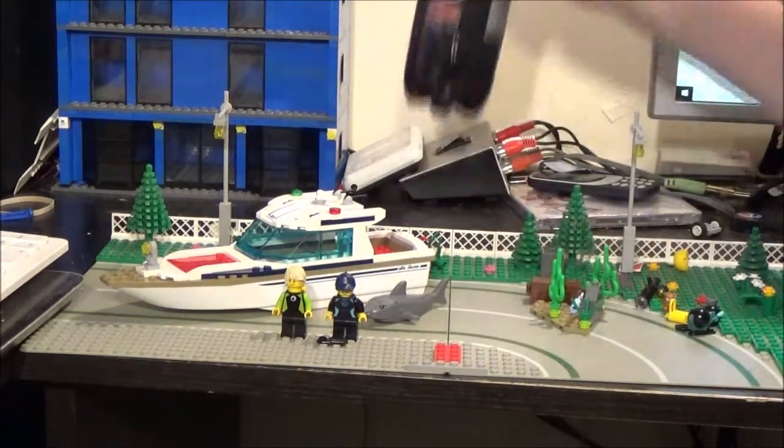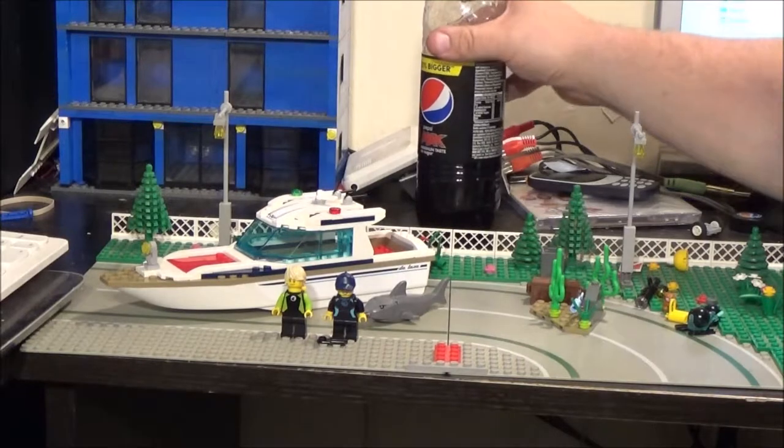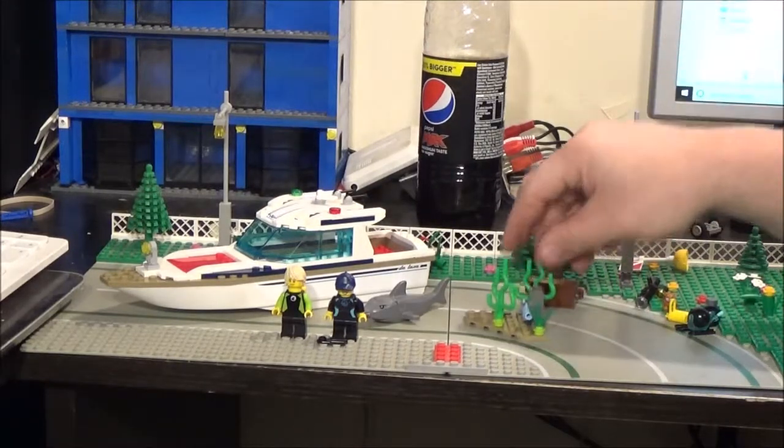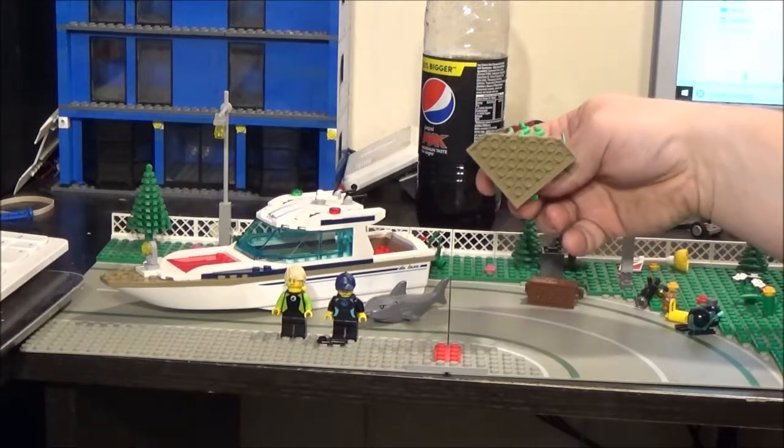Excuse me, my voice disappeared. I think I need to just take a quick drink. Oh. It's a simple little build. It's nice though, on a dark tan angled plate.